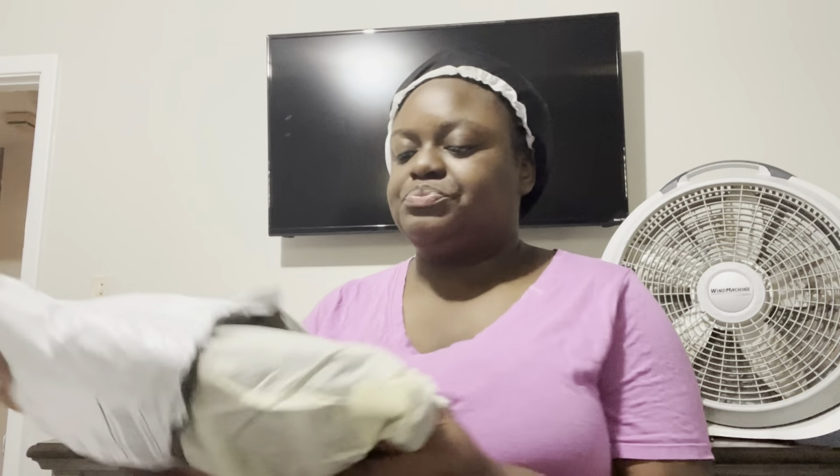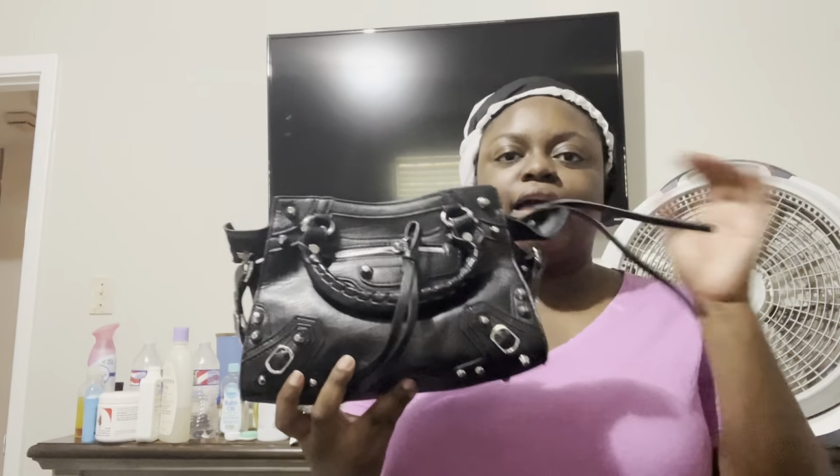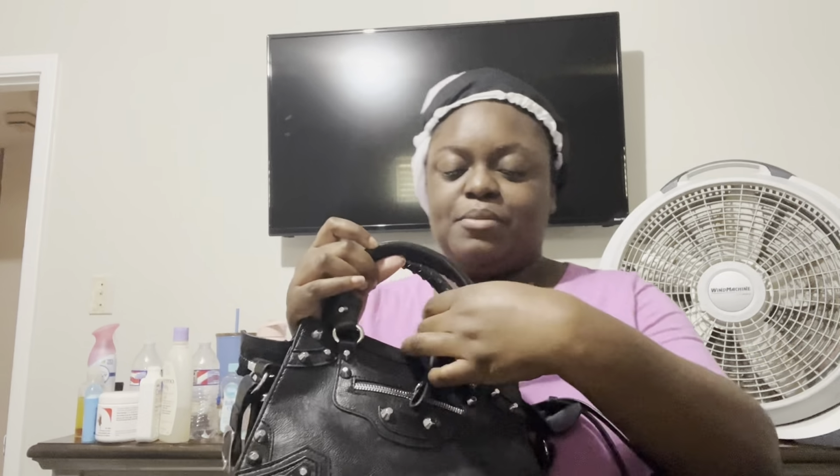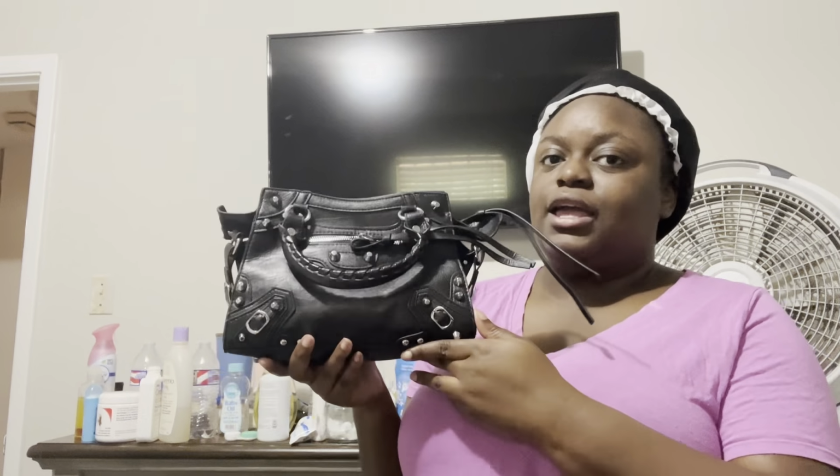I also got another package from Amazon. Hello, Amazon crazy. And I got this bag, y'all. I've been wearing this bag. I thought it was super cute and that it will be good for the trip that I'm going on. It was $50, but before y'all say what, $50, I had a gift card that my mama gave me for Mother's Day. Also, stay tuned for that vlog. I'm a little bit behind on videos, but I'm gonna get it together, okay?